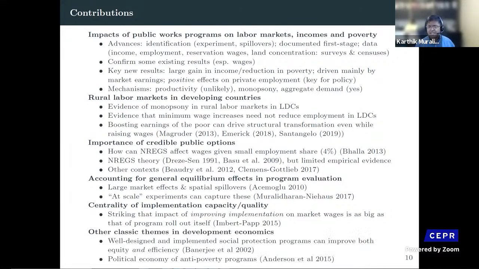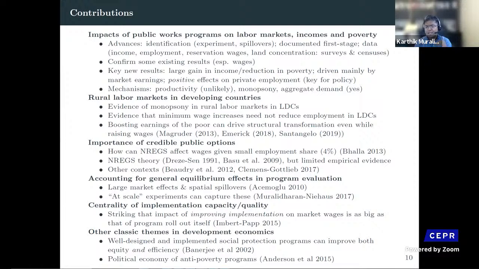And then there are, of course, other classic themes in development economics, right? There was this Twitter thread with Dina Pomeranz and others about what is development economics, what's different, right? One of the ways I think about this is that in public finance, we normally teach that there's this inevitable trade-off between redistribution and efficiency, right? Whereas a lot of classic development models are about poverty traps, where well designed and implemented social protection programs can improve both equity and efficiency, right? That's the classic Banerjee Ghatak Barga paper in Bengal. And this is in that same spirit: you could both improve the incomes and outcomes for the poor and also improve aggregate economic efficiency.